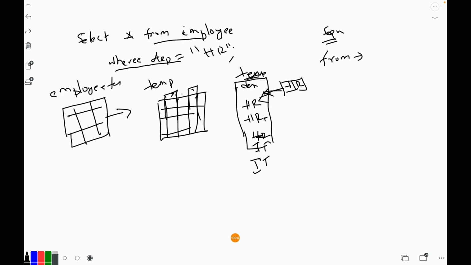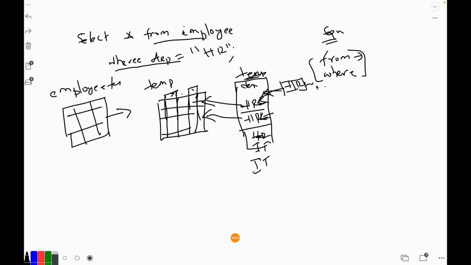And now what is the sequence here? After from, the where condition will be executed. After the where condition is executed, whichever rows match the condition will be selected. For example, employee 1, 2, Mohan, Ganesh, salary is 1k and 5k. Okay, these two records will be fetched and displayed.